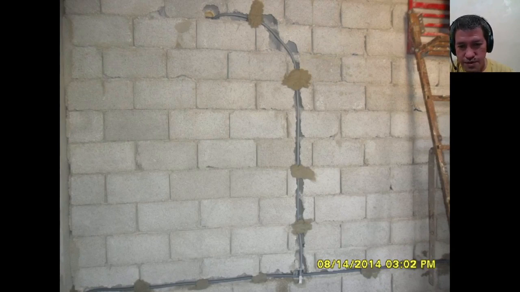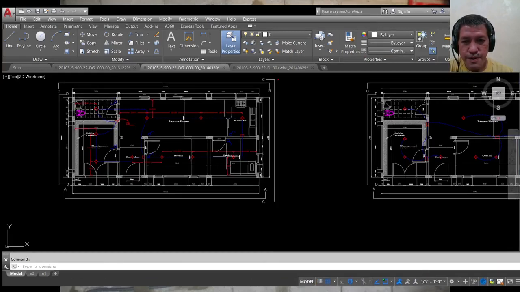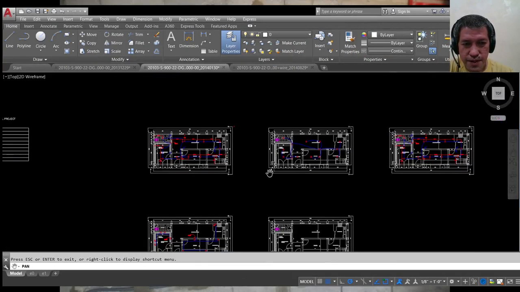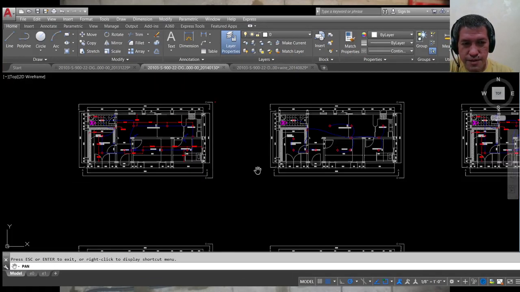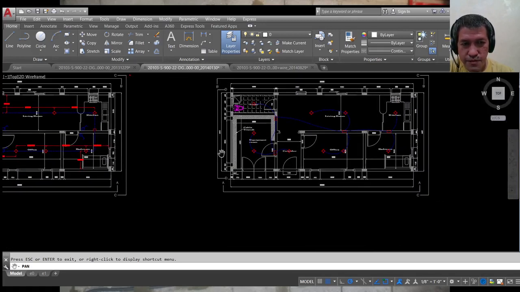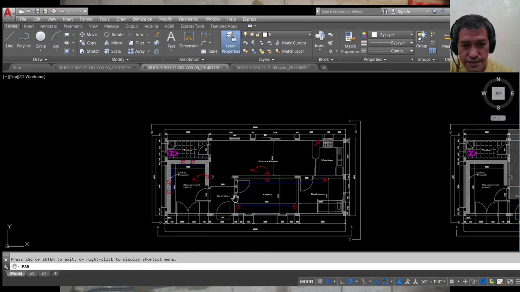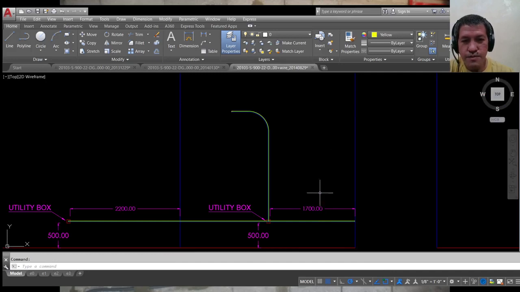You will notice in this AutoCAD drawing, okay, this is the original electrical plan, which I also designed, and then this is the one that I'm talking about.